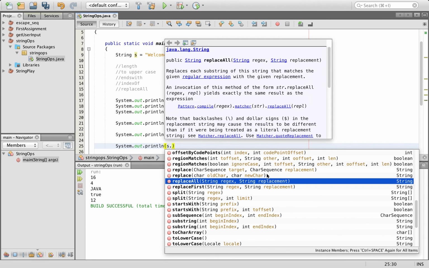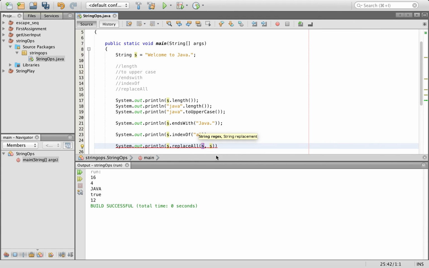This one is even more advanced maybe than the last two we've looked at. This one takes two arguments. The first argument is what we want to look for, so this represents the find. And this represents the replace. So if we find this string in the string we're searching through, we want to replace it with this string right here. Pretty straightforward.